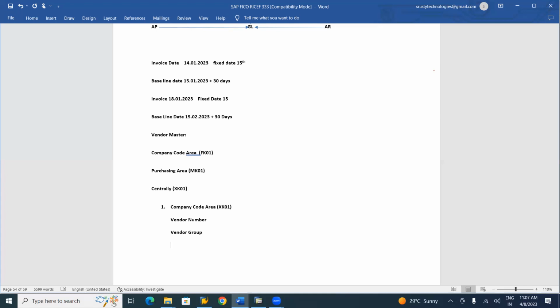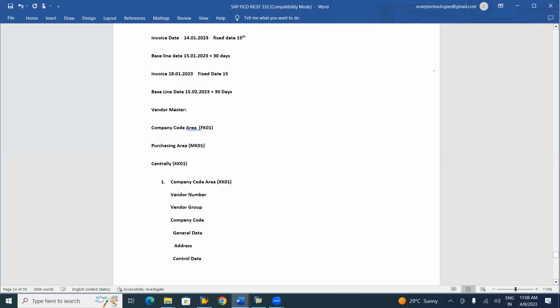Next one, we need company code details. So write it down, company code. Next one, in company code, we have general data. Same. Address of the vendor. Next one, control data.